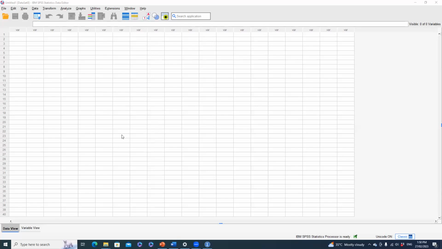One of the questions you might have is, why don't I just enter the data straight into SPSS rather than generating it in Excel and then importing it into SPSS? Well, I do think that Excel is preferable for doing basic data management. Not everybody will, but I find it preferable for dealing with data because you can manipulate it easily, move the variables around and so on. SPSS is a bit more clunky for doing that kind of thing.